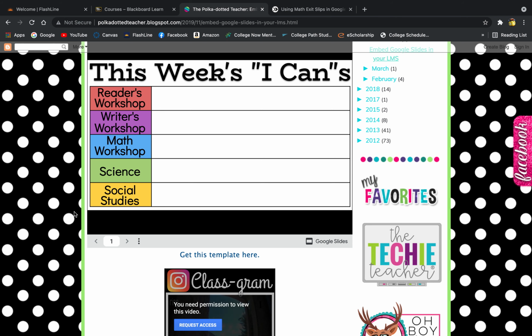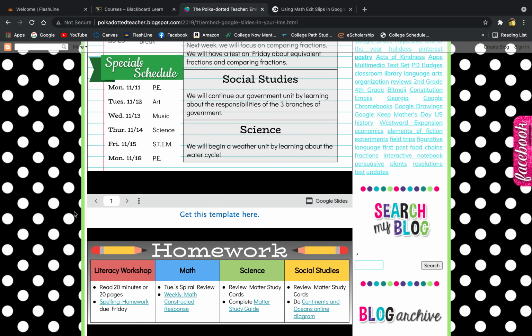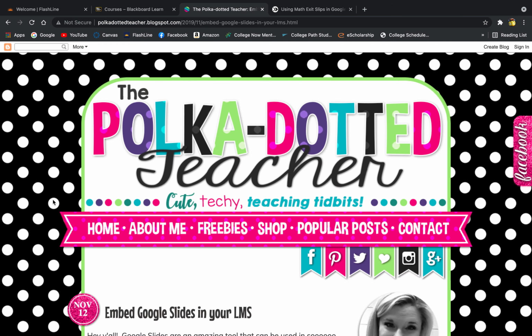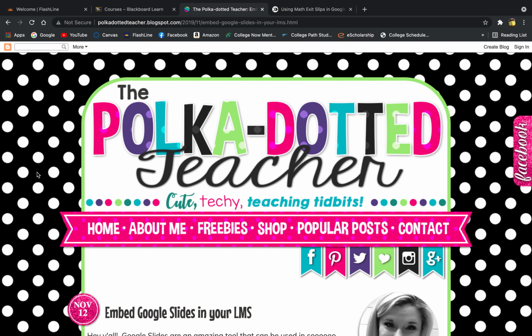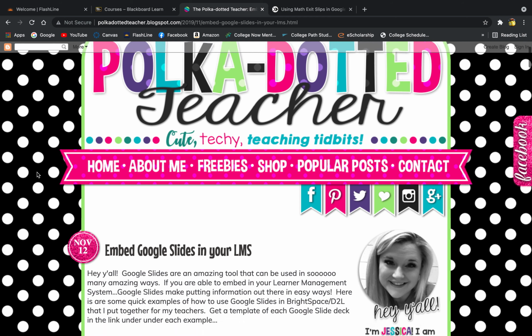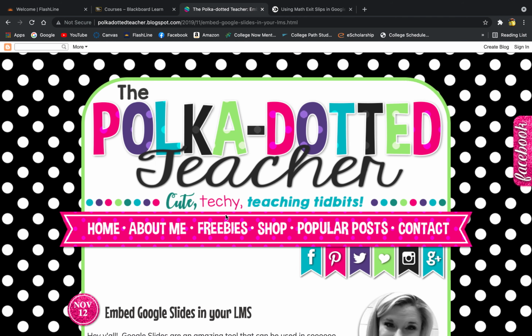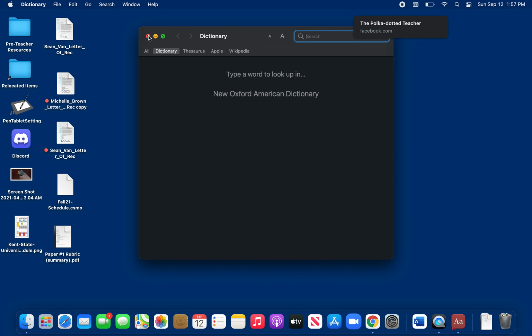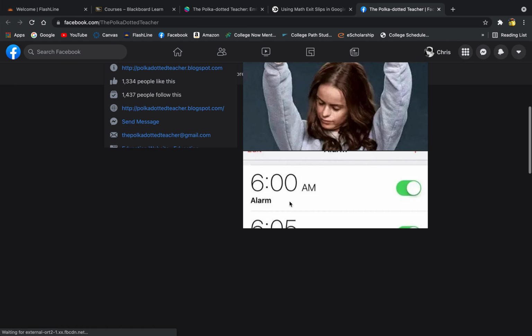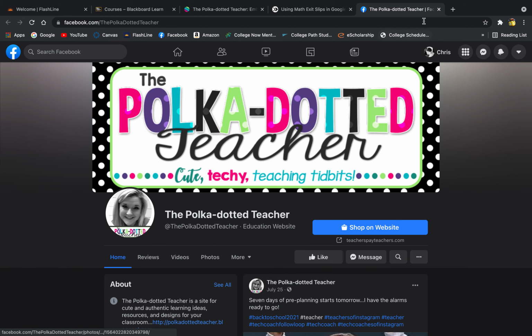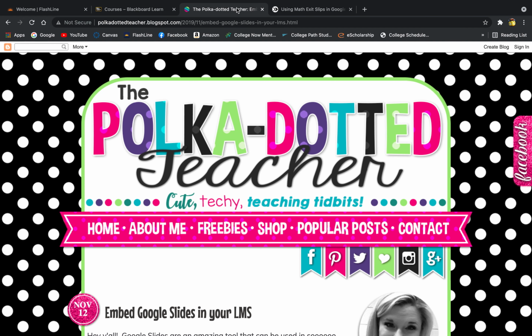There are a lot of photos on this. One of the great things that I like about this blog post is the color scheme. However, it's a little too much for me. It's really busy, and some students might not like that, and that's one complaint I would have. However, it is very user friendly. As we can see here, we can click on one of these and drag it over to their Facebook page, and we see the polka dotted teacher right there. So overall, a really good website.